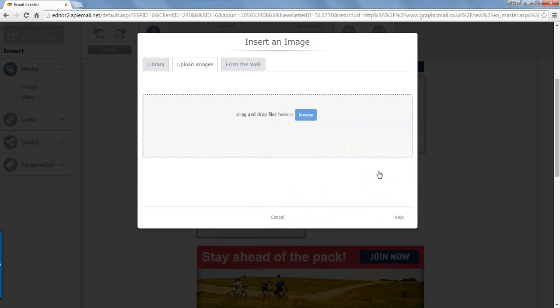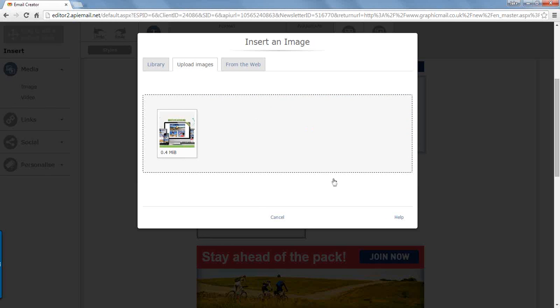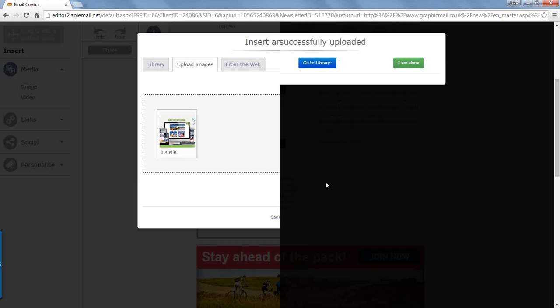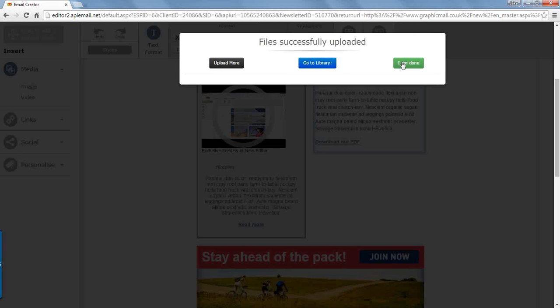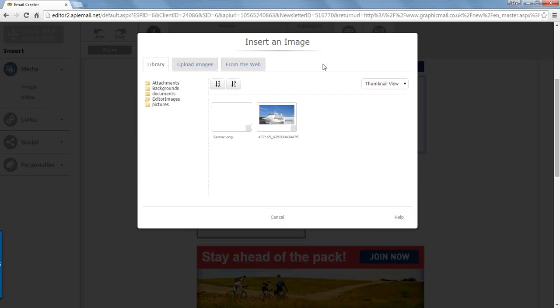And I've selected the one I want, so I'm just going to have that inserted there. Okay, so you get this option here, so you can say you're done, and when you click done, it's going to go into wherever your cursor was selected, or you can go to library, and then you can start editing it. So if I click go to library, you can see that the new banner image that I've just inserted is available there. I'm going to tick it, and click on the edit icon there, and that's going to take us into the new image editor.